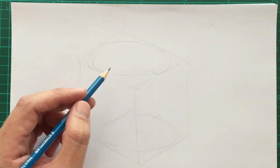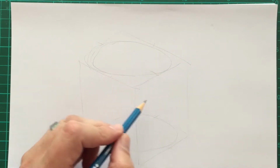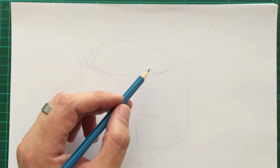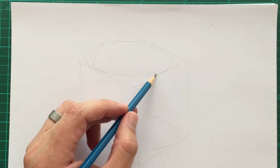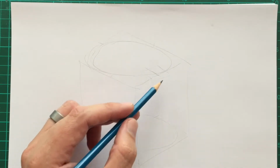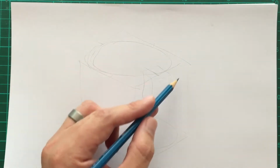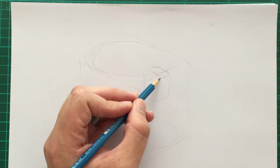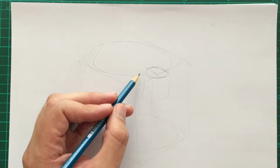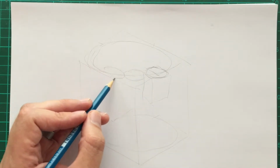Now looking at that inspiration, I had a few different cylinders around it to make up where the spices were held, but in this case I'm going to use it to hold jewelry. So I'm going to draw another box crate just off that circle. I'm using the circle as a guide to see where I'm going to do that. And on the top of there I'm going to draw another ellipse. Now this is all rough right now. I'm going to darken it in and decide what I want to keep later. I'm going to use that as a guide, and start sketching ellipses around that.